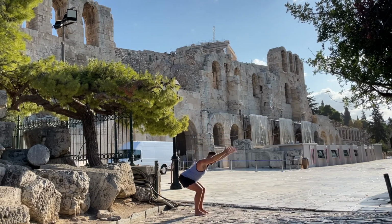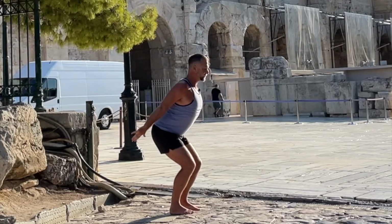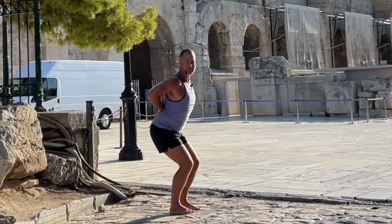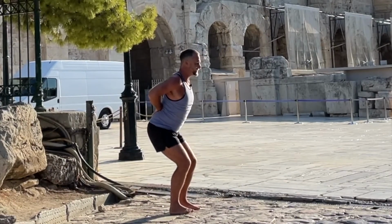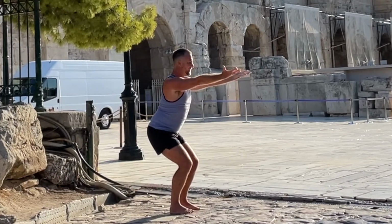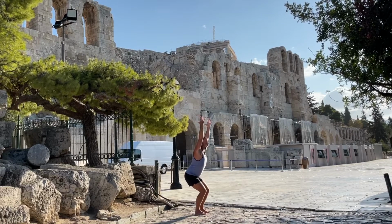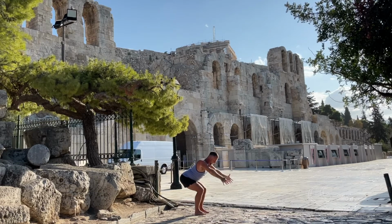Good, and now come forward a bit. Keep sticking the butt out a little bit. Let the arms come back and then come and sit back first. Now really feel those back muscles engaging here. I really want you to engage them as much as you can. Again, lift the toes, sit back. Bring the arms forward, turn the palms upwards. Good, and now bring the arms back up. Nice. Sit back a little bit more and then come forward again.